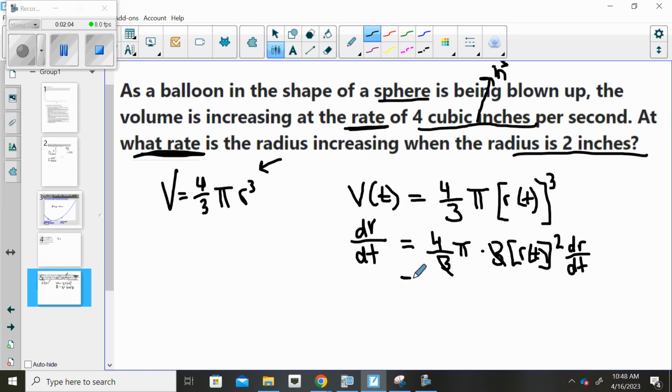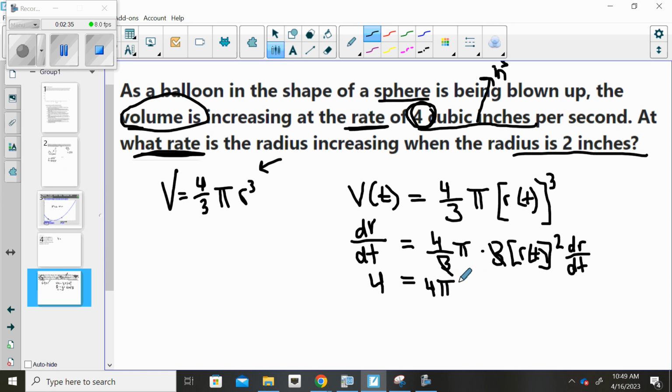All right, so then we start plugging in. One of your clues that this is the volume is the units, right? A radius is not measured in cubic inches, okay? So that should be your clue if you didn't catch it here. I mean, it does say the volume is increasing, but anything that is attached to cubic units has to be a volume measure. So that's 4. So then we've got our 4 pi over here. I can see right now I'm going to divide both sides by 4.